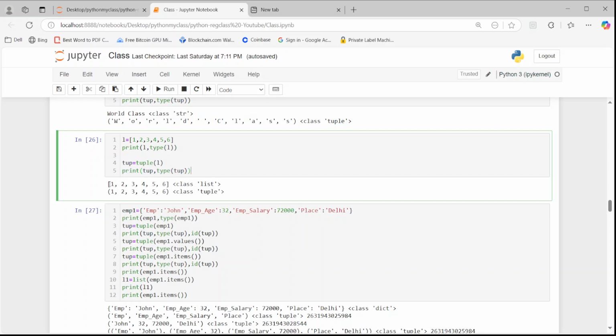First of all, you see the list has been printed. Now this list has been typecasted into this tuple. Here you see all the elements of the list have now been taken inside the tuple: 1, 2, 3, 4, 5, 6, class tuple. Same elements only, now you get a tuple. So the tuple method will typecast the list into a tuple. So just run this.